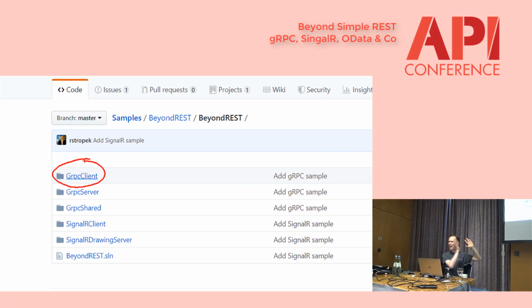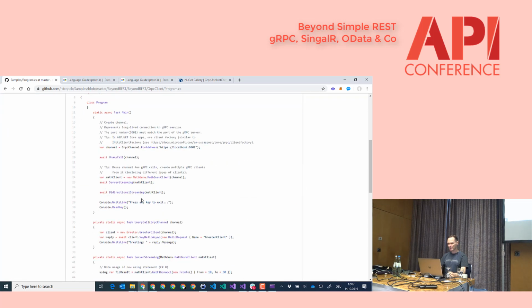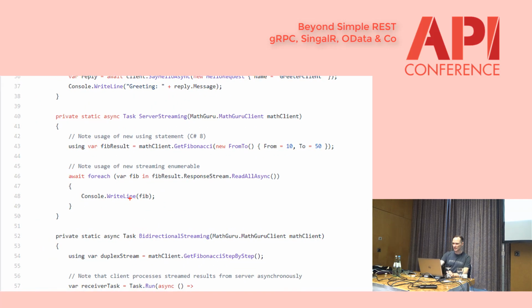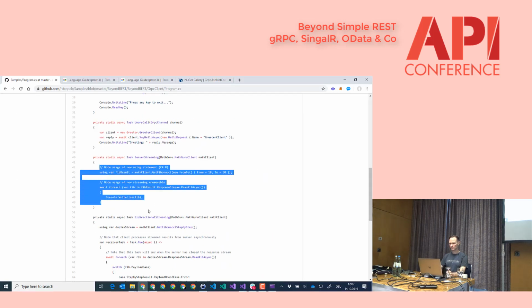If you don't want to follow along, you have all the code. You can take a look at home, or maybe try to translate that in Java. That would be a good example. Go to Program. And the part that I'm now interested in is exactly that code. You find it in the method server streaming. I will copy it in the gRPC client program CS server streaming. I will paste it here.